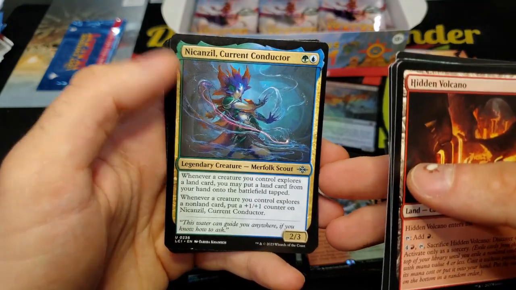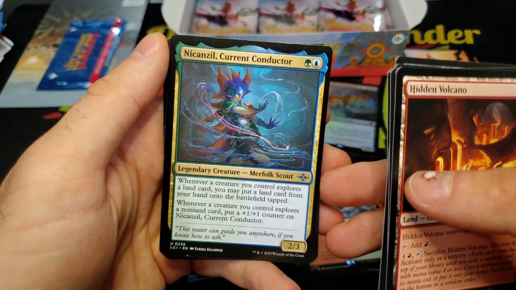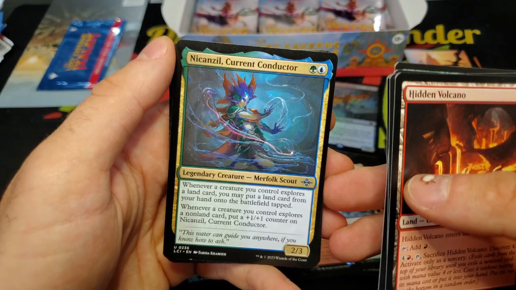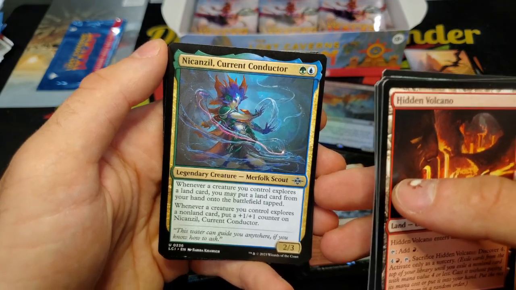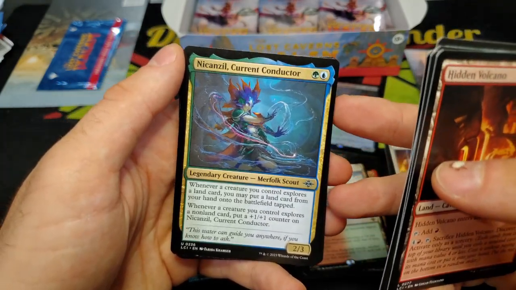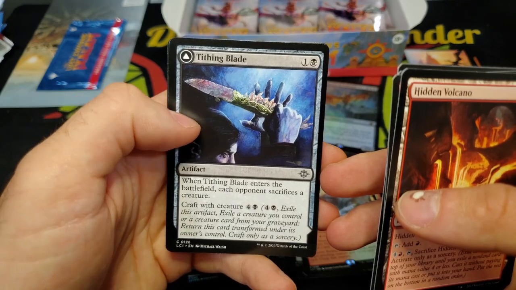Nikanzel, Current Conductor. Whenever a creature you control explores a land card, you may put a land from your hand into the battlefield tapped. Whenever a creature you control explores a non-land card, put a +1/+1 counter on it. Really fun explore card. This could be fun to just build an explore commander deck around. Tithing Blade.